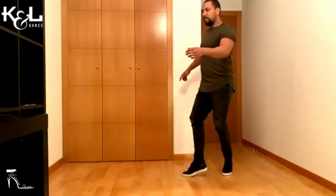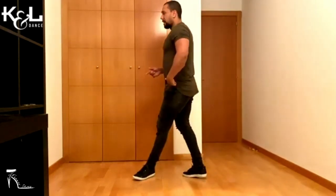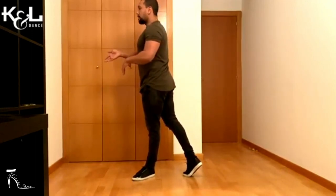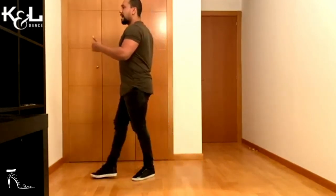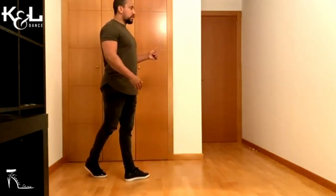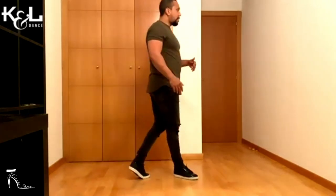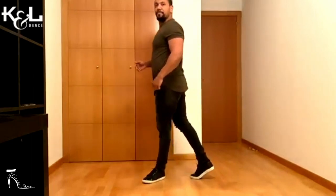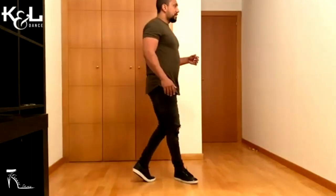Left, pivot, right. Now I finish going forward on my left. Left. The same thing is gonna happen on the right. Step on the ball of your foot, rotation, pivoting, forward again. Seven, eight. Step, pivot, stop. So restart everything from here. And step, pivot, and step, step, pivot, step.